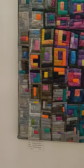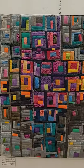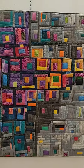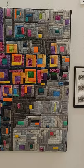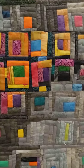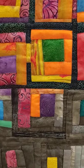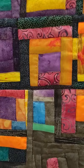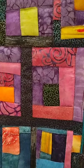Then this is Controlling Chaos, which we're all trying to do, given our times. It's a relatively big piece. It's probably 30 by 28. It's silks, dyed silks, mostly, some commercial fiber, and then thread play, heavily batted for lots of texture.